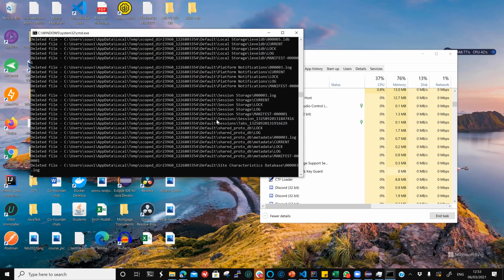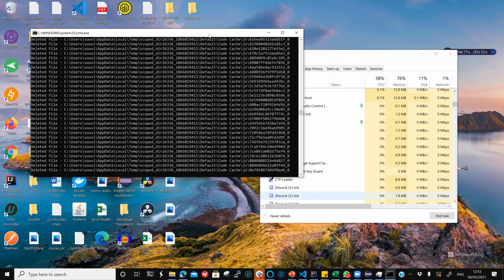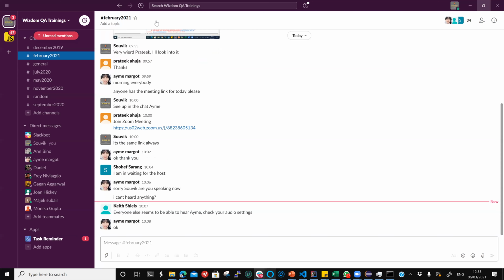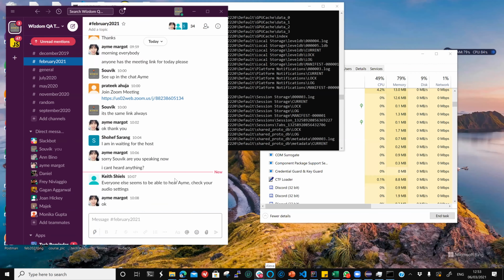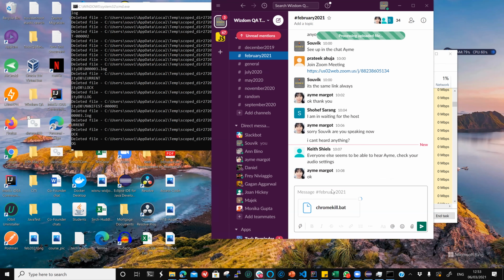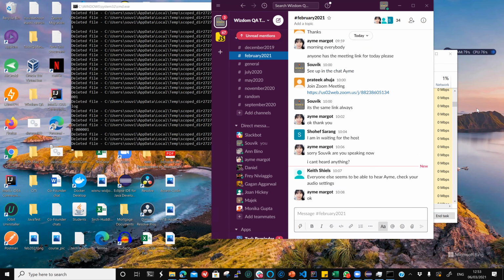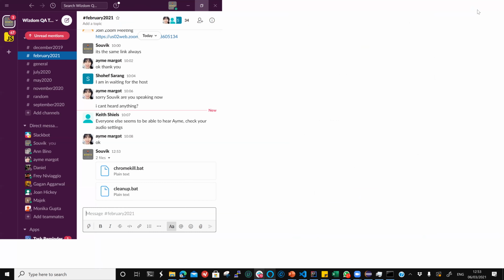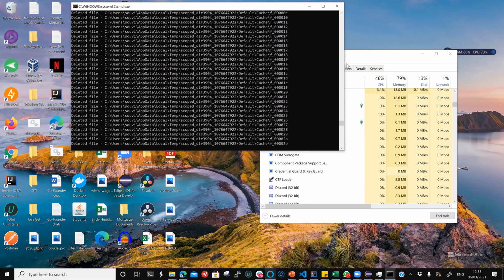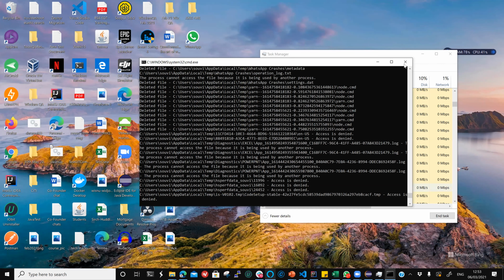I have another batch file here that can delete all the temporary files. I'm going to give these two to you right now in the Slack channel so that you can use them. Sometimes it's quite handy. This is one, and this is another. Okay, let's send this. Just double click on it and it'll do the job for you. By the way, I have created it only for Windows. You can create a similar one for Mac as well if you want to. So that's pretty much about that.